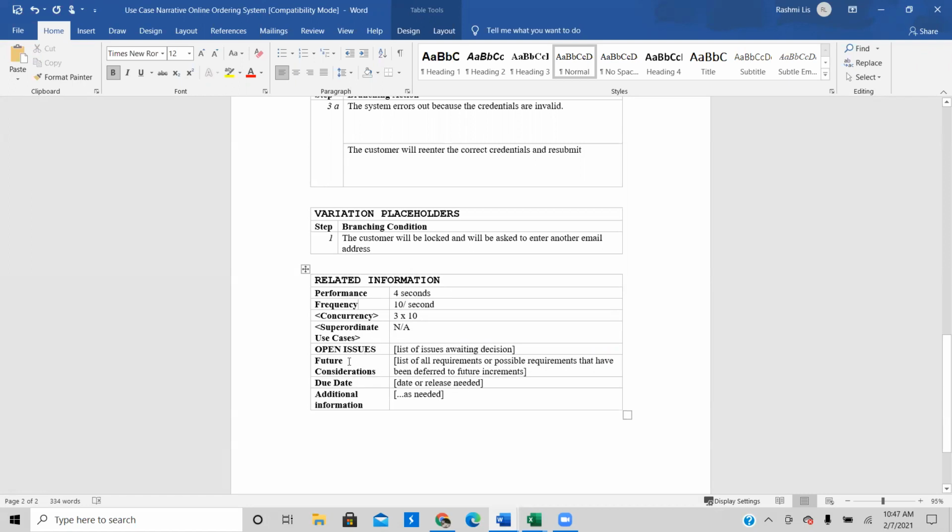Then you can capture your open issues tied to this use case, or any future considerations, such as anything additional that the customer wants that we cannot deliver now. You could put that in here, but I haven't seen this used a lot. It's always nice to have the information.